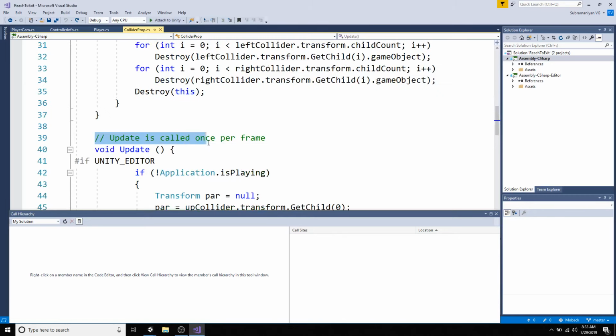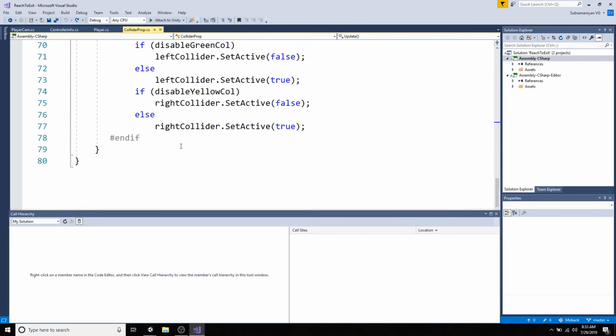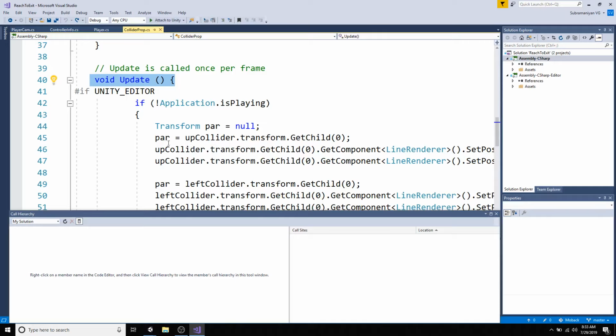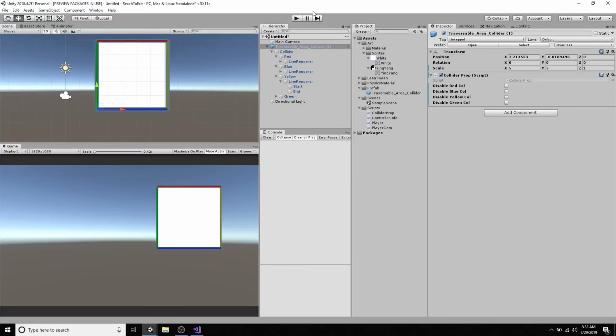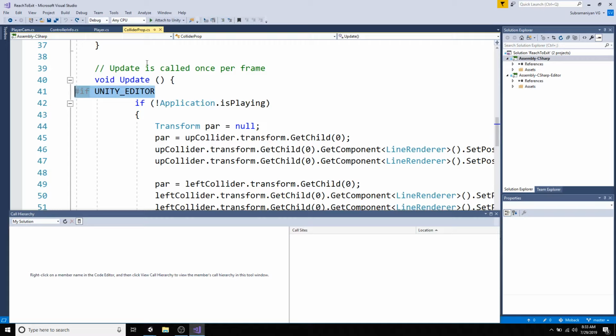And there is this update method. So in this update method only we do the line renderer calculation. So we check first if it is a Unity editor. It means if currently this is a Unity editor. If the same thing is running on PlayStation 4 or Xbox, then this condition won't be satisfied and this code won't be compiled.